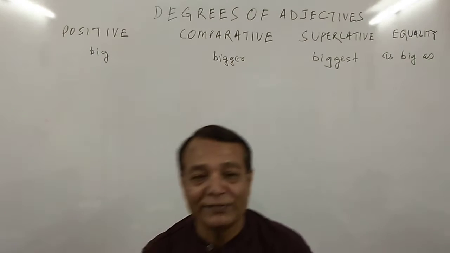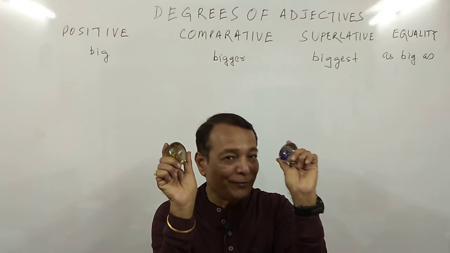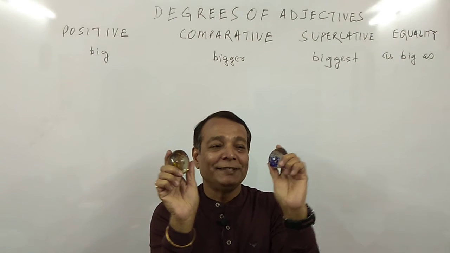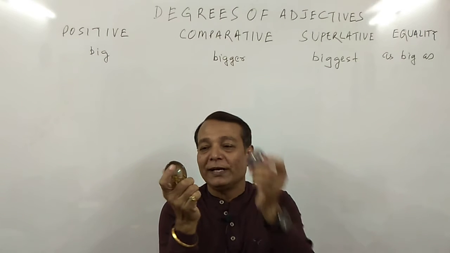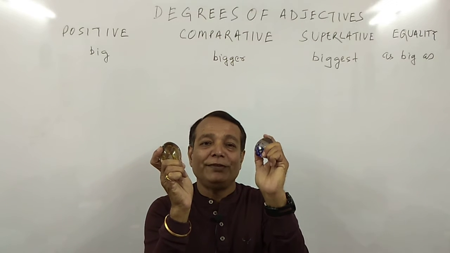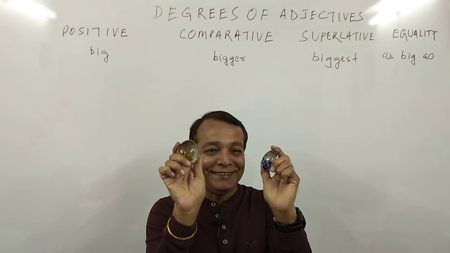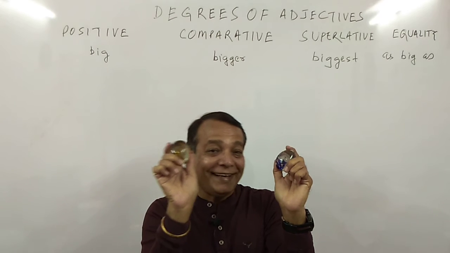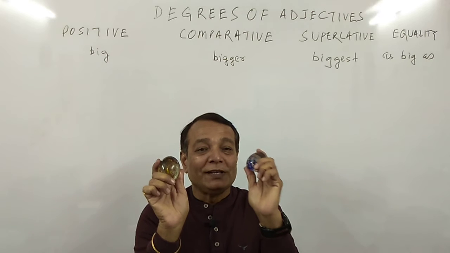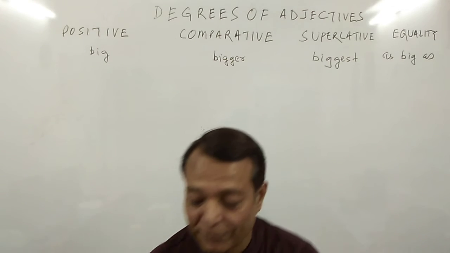I just give one more example. I have 2 paperweights in my hands, one blue and one yellow. And the blue paperweight is as big as this yellow paperweight. As big as. Now you have to understand this. I am just going to write what are the changes we make.